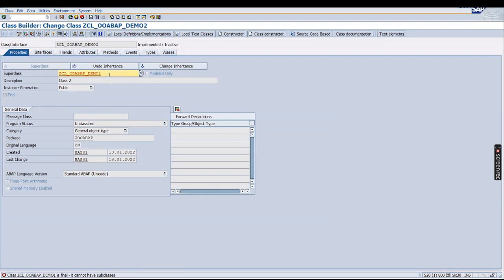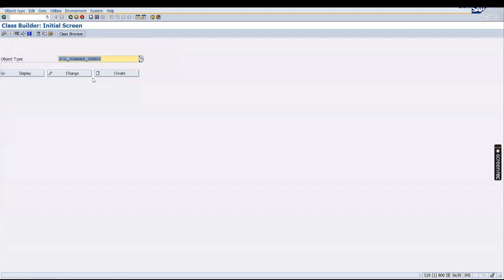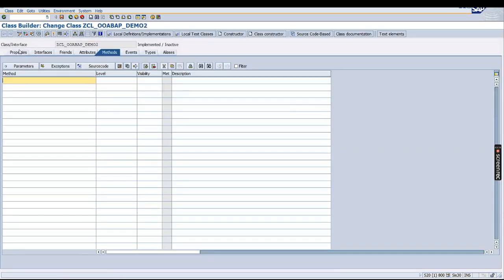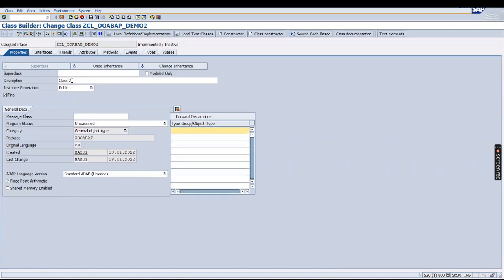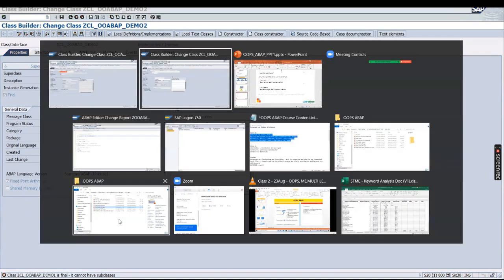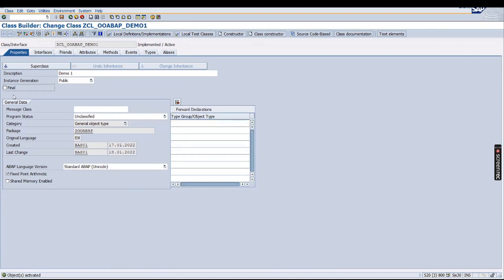And now if you press enter, then also it's giving me this, function is not possible like that. Why? Because of some memory issue or something like that. What you will have to do, remove this one, remove this one, and again come back, go to this properties and click on this super class, come over here, control V, and now press enter. Now also it's telling final, it's not taking actually, because in memory it's still understanding that it's the final only.